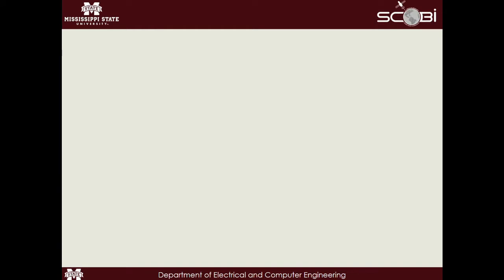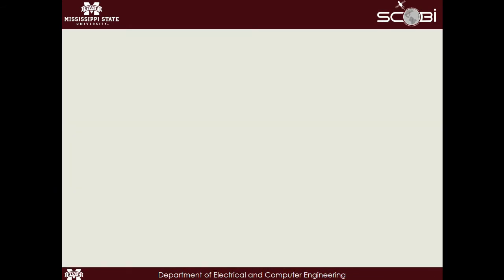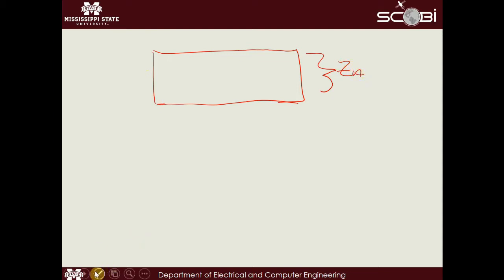All right, so a minute ago I talked about the discrete slab, this value that's listed here at the last bullet point. So let me see if I can make sense of that real quick. A minute ago, we mentioned that you needed to mention the size of your air layer, and we're going to denote that with ZA. And below that, I'm going to get a different color right here. We're going to make it orange.